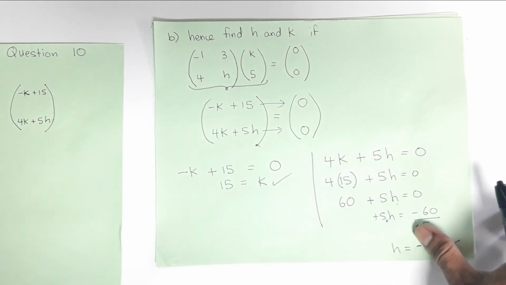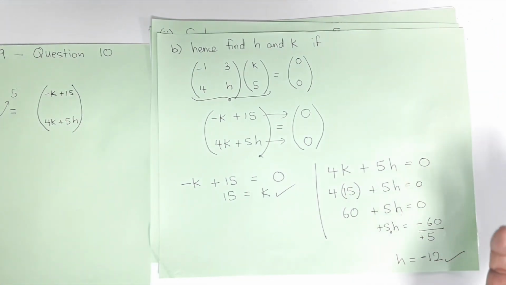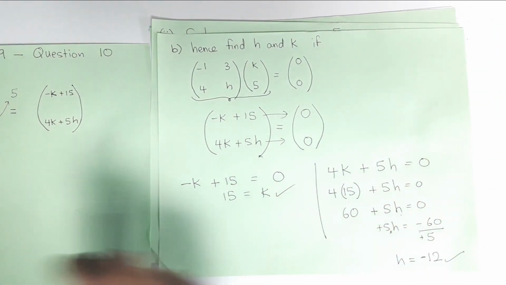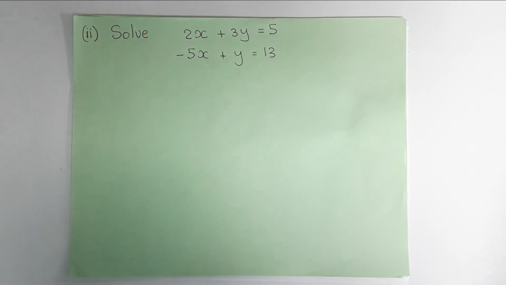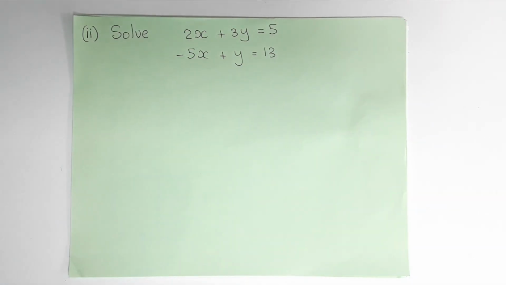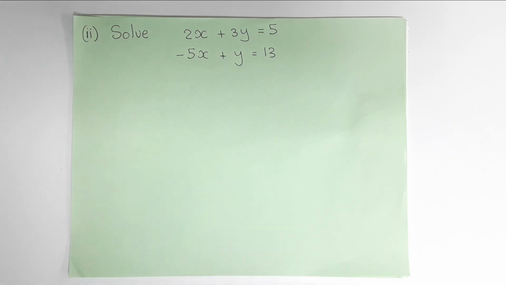Alright guys, so that was part B. Well, A part 1, it's kind of weird, the labeling of the numbers, right? But I'm doing the whole of question 10 in order as it came in the past paper. Alright guys, in the next part of the question, they wanted us to solve this question using a matrices method. This was a simultaneous equation, and they made it clear, a matrices method.